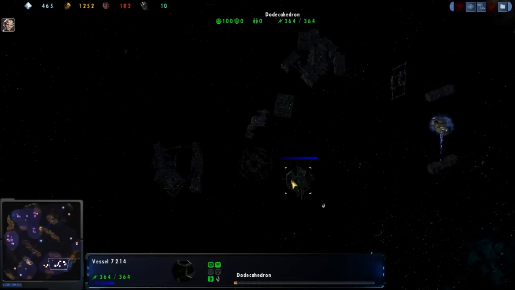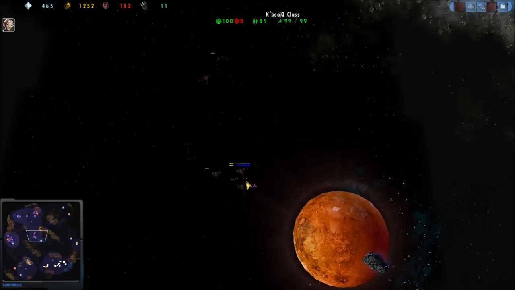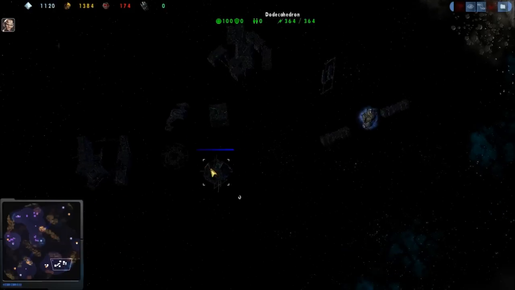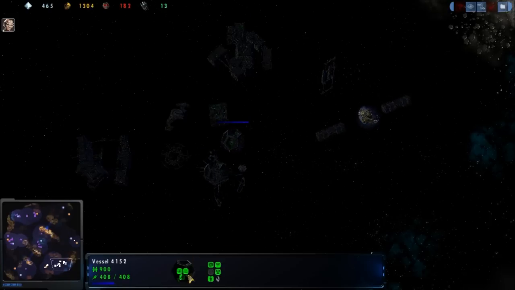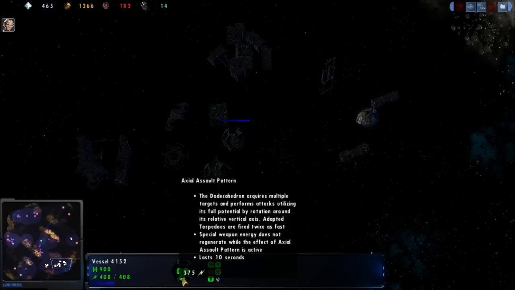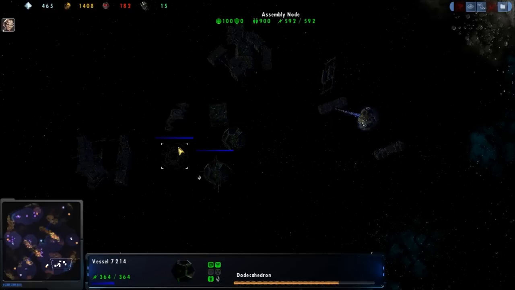He's grabbing some dodecahedrons. That's nice. Does he get two of them here? Yes, he does. That's nice. Can get some firepower out. Are these going to be intercept dodecahedrons? Probably. Let's take a look at good old intercept. Yep. Axial assault pattern. Double your firepower, double your fun, double mint gum.